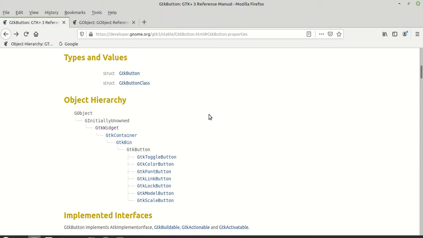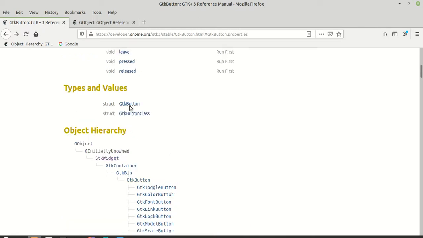But how do we know which properties are available? How do we know which property works for our button, and so on? For this, you need to remember all those properties, or you need to test them. It is quite complicated, isn't it? The good thing is that we can find out programmatically what kind of properties are available for our application, or better said, for our object in this case.